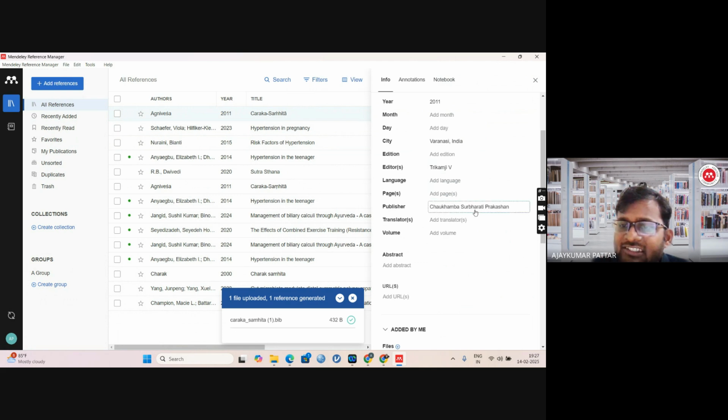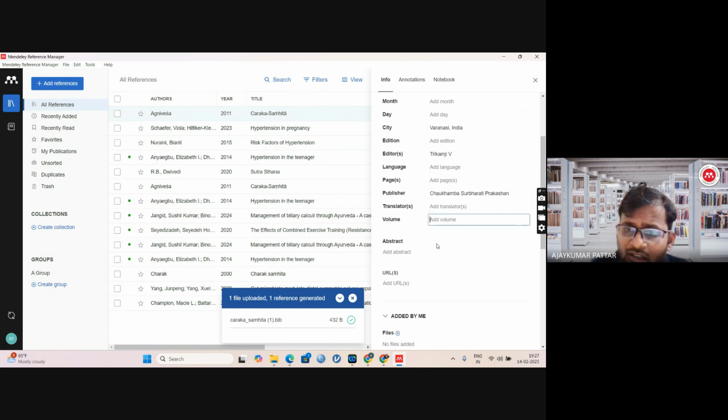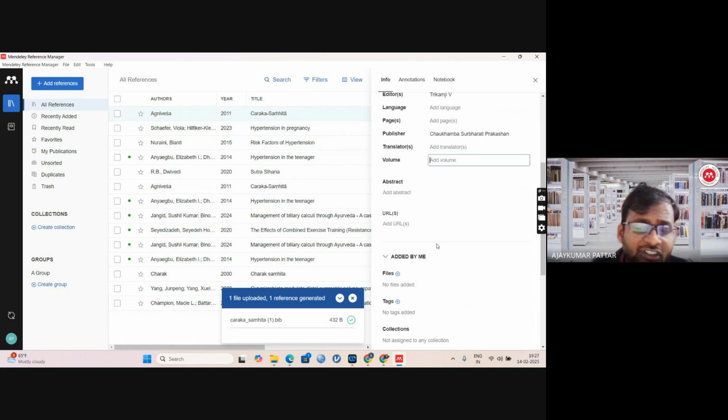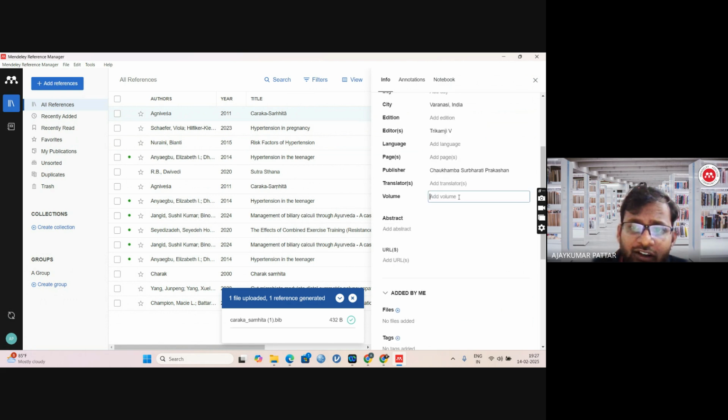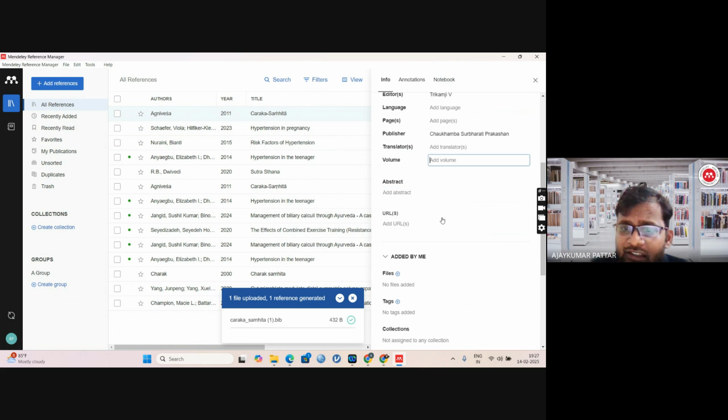Then publisher, it has taken Chaukhamba Surabharati Prakashan. If any Ayurveda book is a translated one, then you have to give the name of that particular author. Then volume, as I have taken the original text, that's why no need of adding the volume. If you have any other books that have volumes, then you have to add manually here also.